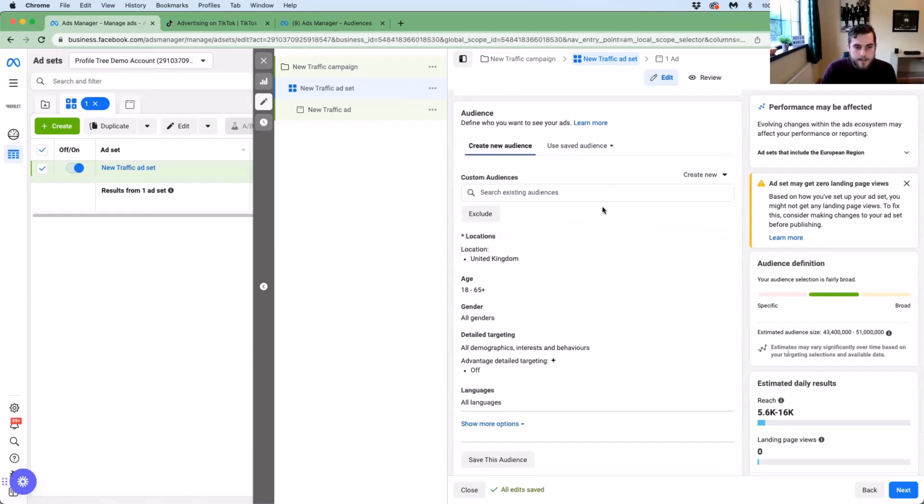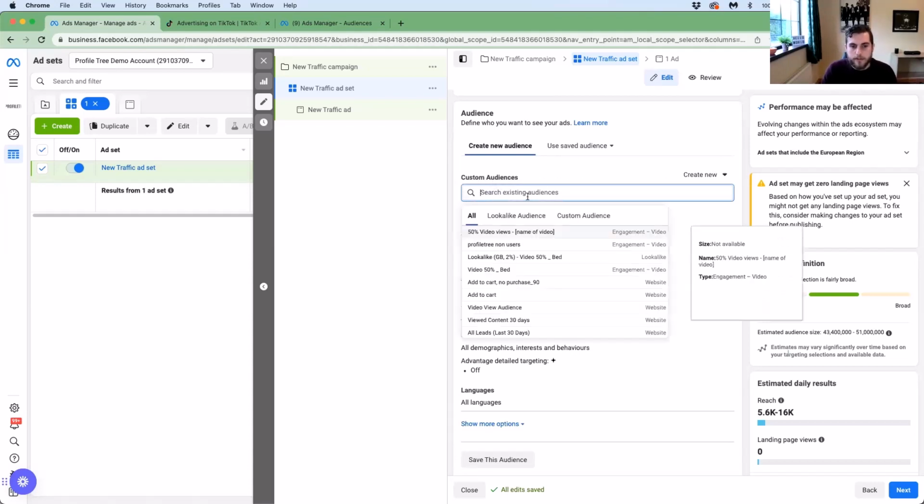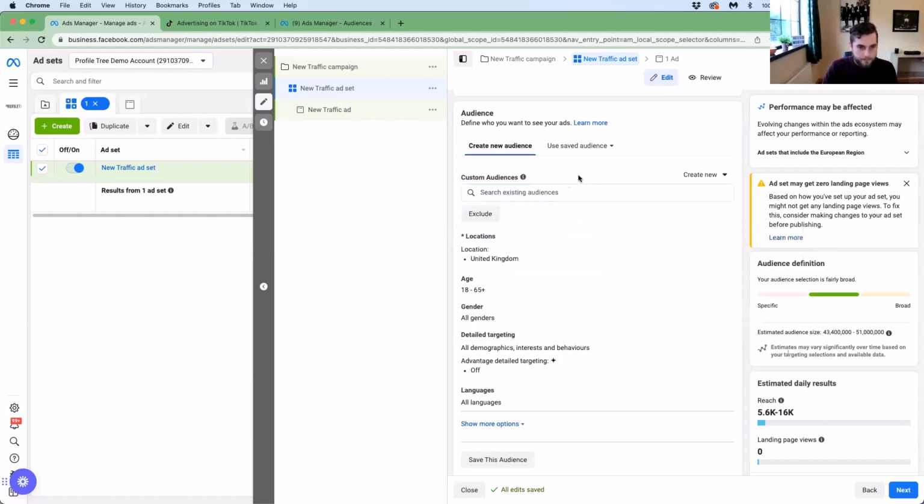This is where we select our audience. So a couple of things I want to focus on here. The custom audience, this is where you would find the audiences that you created. So the video audience that we created, you would just select it here and it would get added. You can select as many audiences as you want in this section, and then you can target those audiences. So this is why we have to create the audience first, so that when we get to this section, we can just simply select it. We don't have to go through this process.